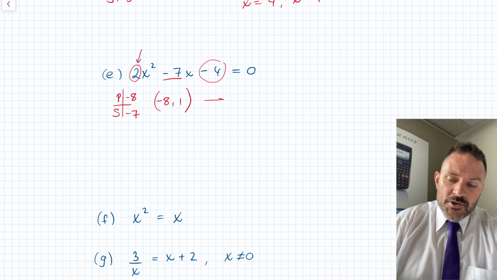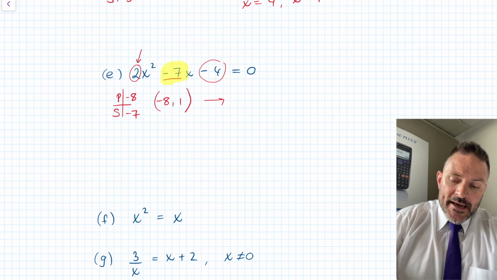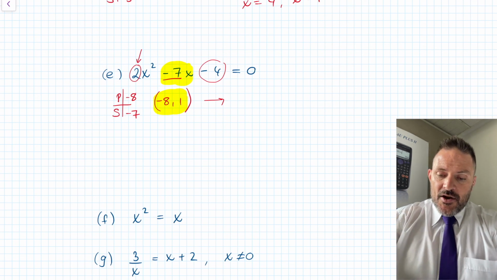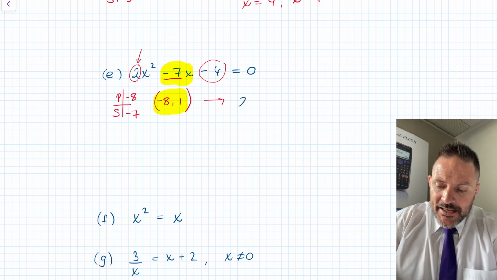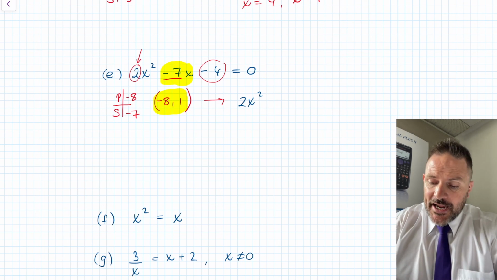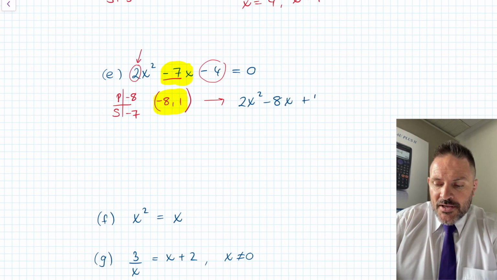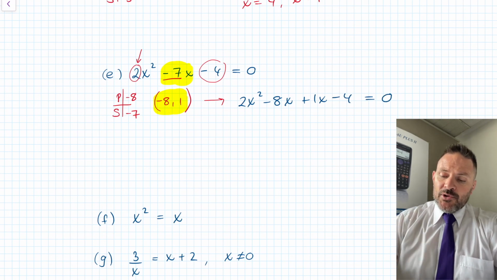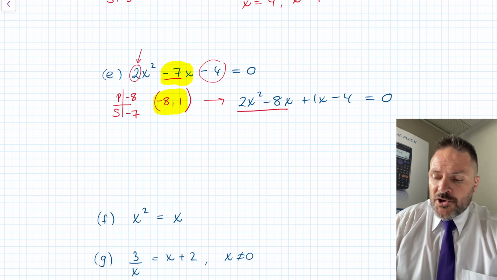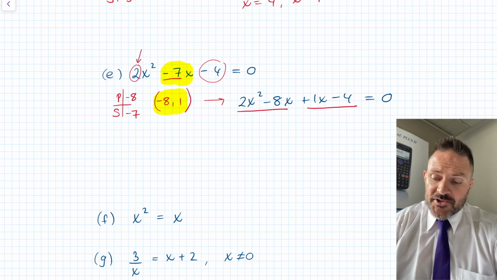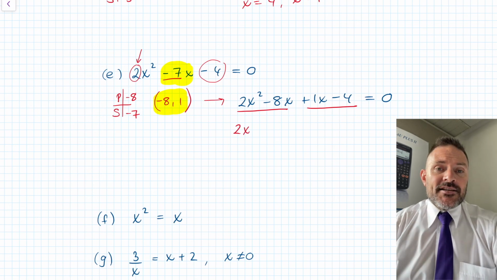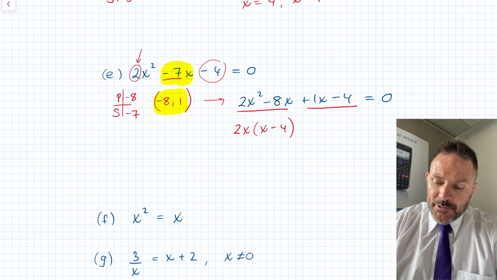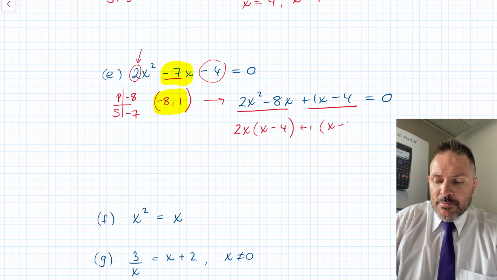So I am forced to split that term. That negative 7x, I'm going to split into negative 8x plus 1x. I mentioned before, the reason I do that is that I can then have 4 terms that I can factorize nicely. So don't forget the equals 0 on the end there. Now I can factor the first term and the second term. For the first term, we have a 2 that's common and an x that's common, which means x minus 4 is there. I got a plus 1, and in brackets, I got an x minus 4.